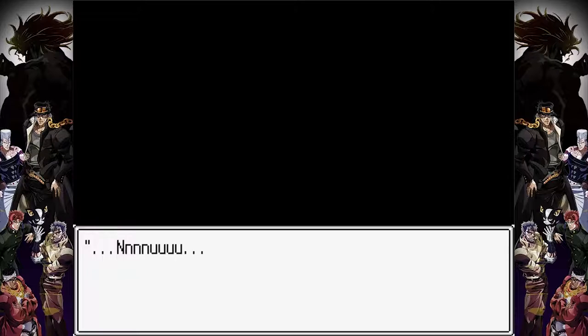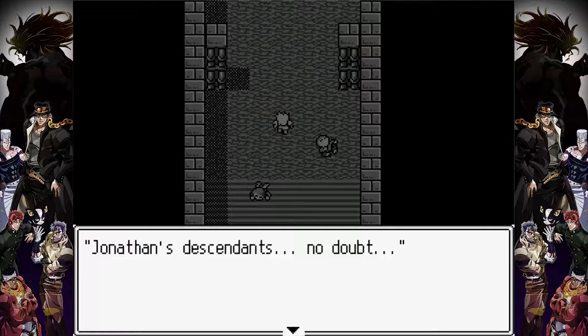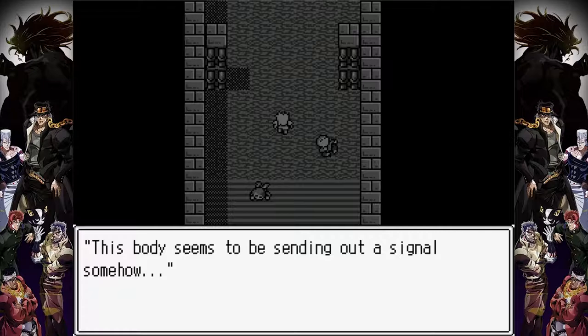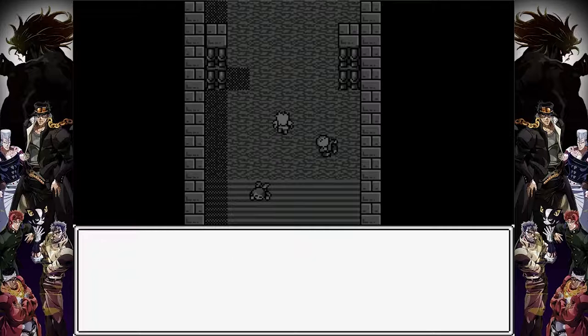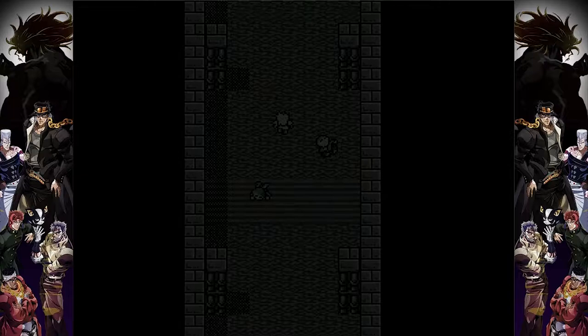Jotaro, why are you so angry? Why are you so angry at your grandpapa? I felt it again. Once again, I sense that someone is watching me. No, it's Dio. Jonathan's descendants, no doubt. This body seems to be sending out a signal somehow. So be it. I suppose this is destiny. Destiny that must be dealt with. Destiny that must be eliminated. Destiny that I've already taken measures to nip in the bud. Dio.